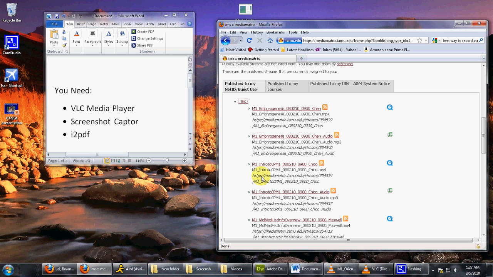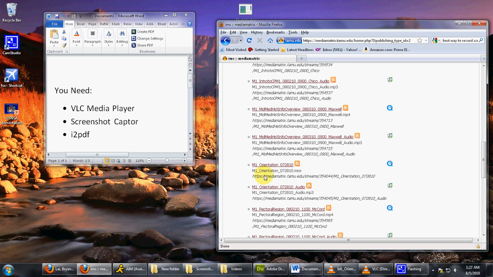And we're going to download the video that you want to take the slides from. Just for the tutorial's sake, we're going to use the M1 orientation because it was nice and easy. Note that there's two M1 orientations. The latter one is just the audio, so we're not going to use that because there's no video and no slides for us to take. It has a little music icon over here. So we're going to use the M1 orientation, and it has the QuickTime logo, a big Q. So go ahead and click on that.